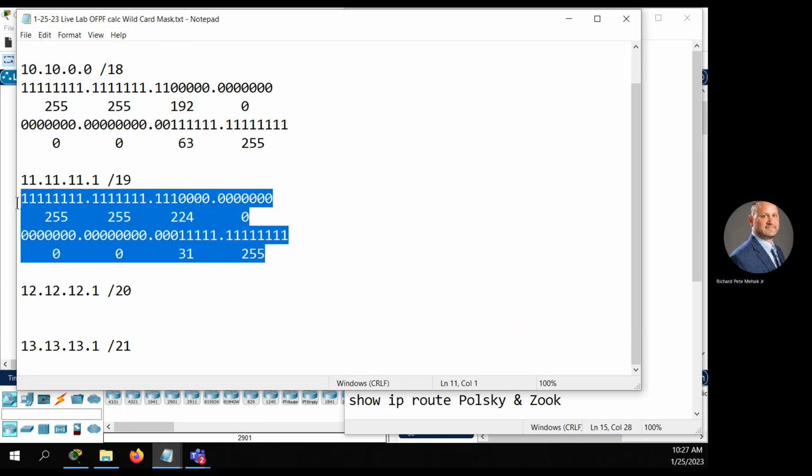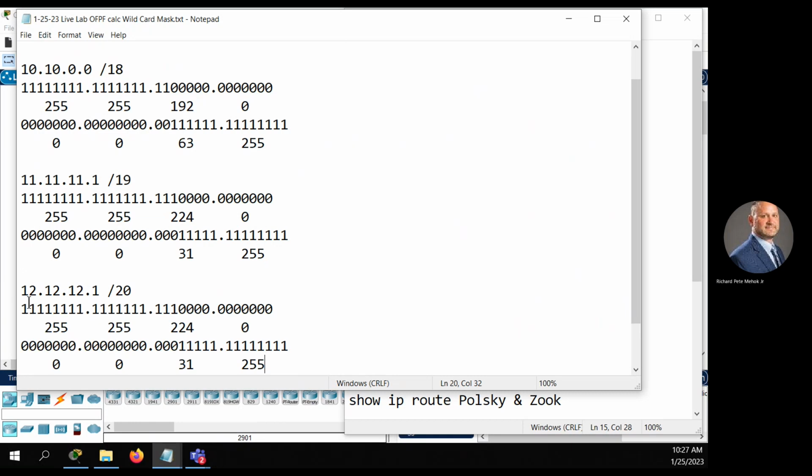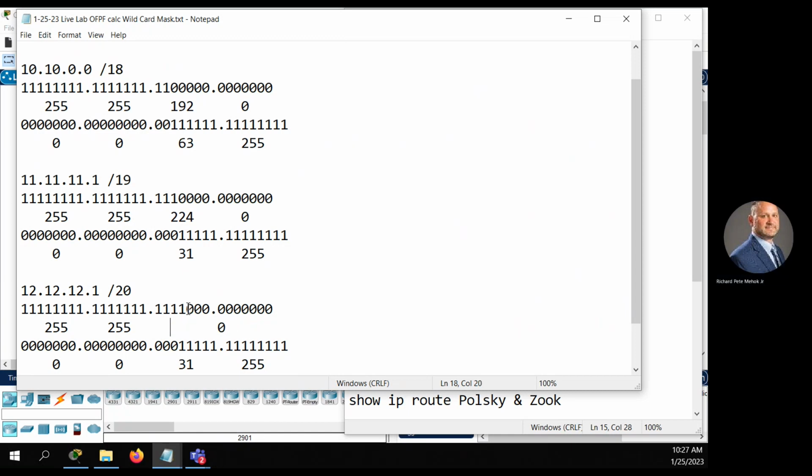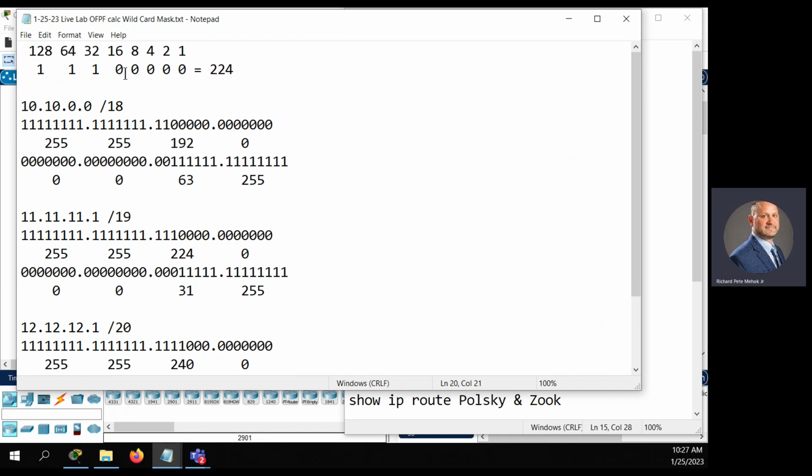Copy this. Paste. Now 20. Once again, I don't want to get lost. 16, 17, 18, 19, 20. So change this to a 1. That becomes 240. Make sure I got 4 ones and 4 zeros. And if we go up here and flip this to the 1, that becomes 240. 1 less than the increment is 15.